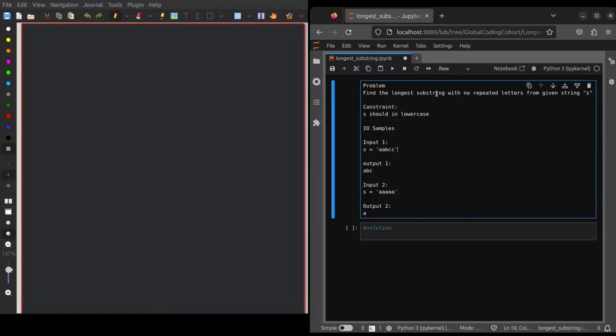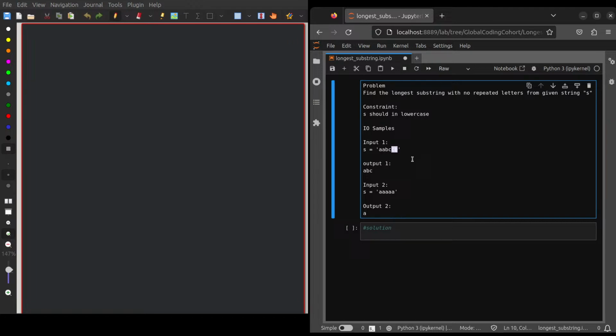When the input string is ABCC, then the output should be ABC. That means in ABC, no character is repeated, and this is the longest. For example, take ABCCB.